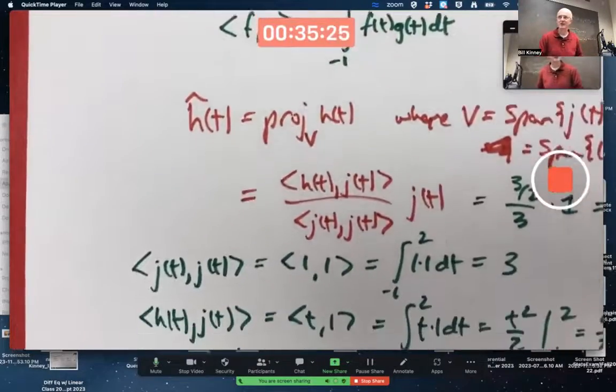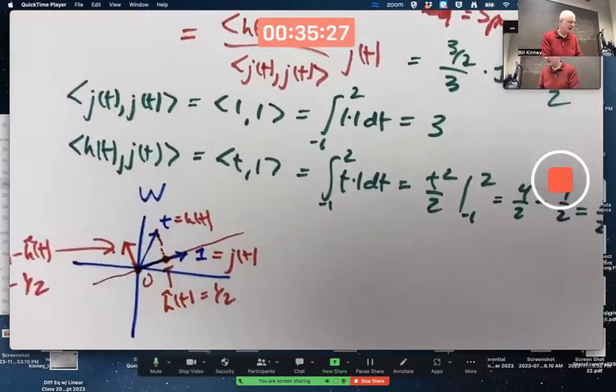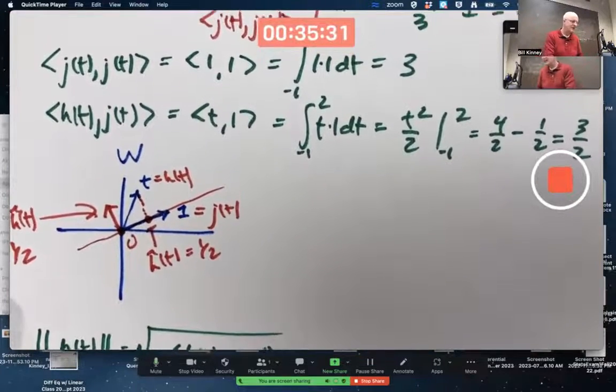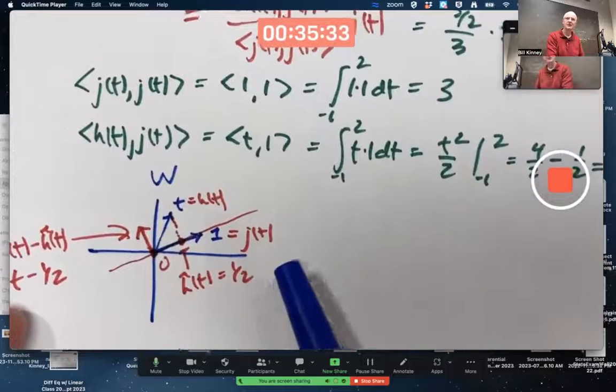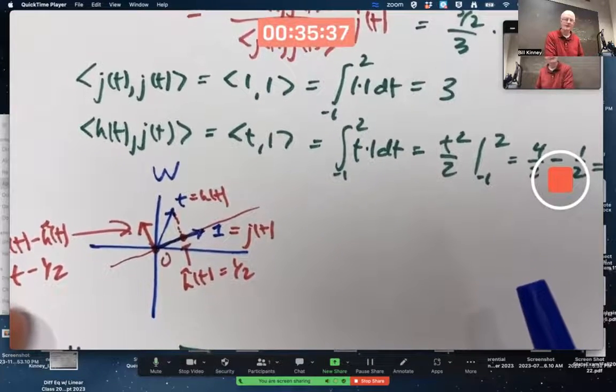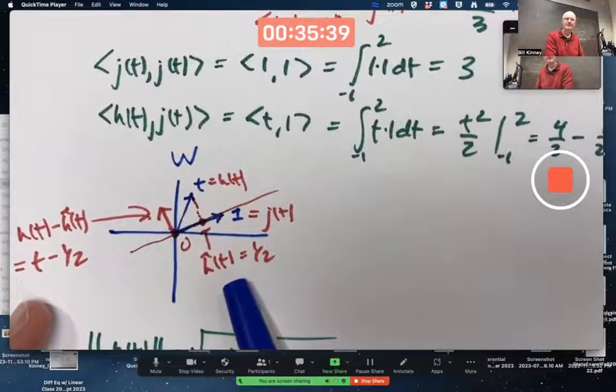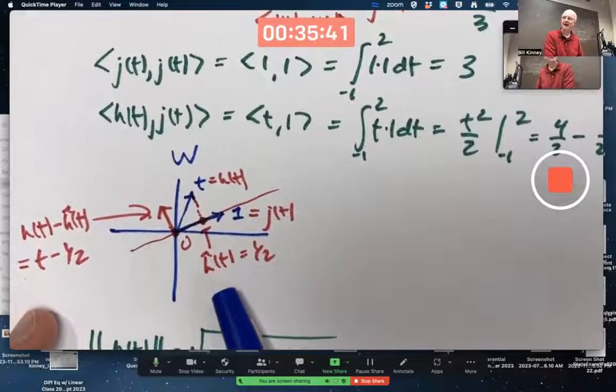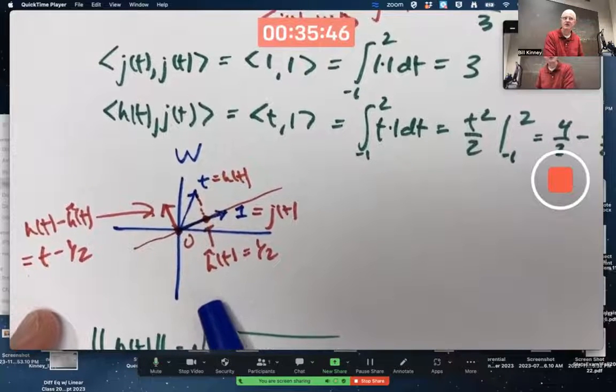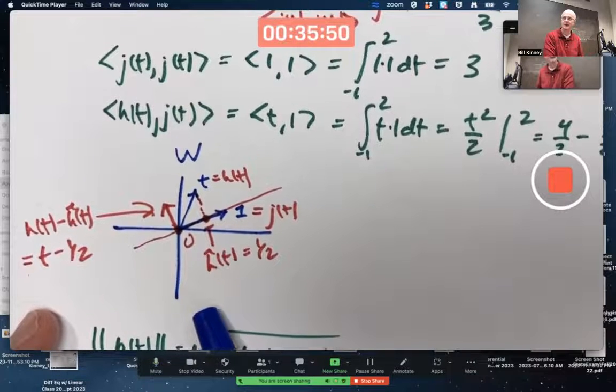Why? Again, it's Fourier series in partial differential equations. Is there another way to visualize this? Yes, but I think for the sake of time, I'm not going to go into it. You can try to visualize what's going on here in terms of the graphs of the original functions. Ordinary graphs. I'm not doing that here. I'm visualizing it by analogy. Don't take this picture too literally. It's a picture by analogy. But it can be helpful to imagine things this way.